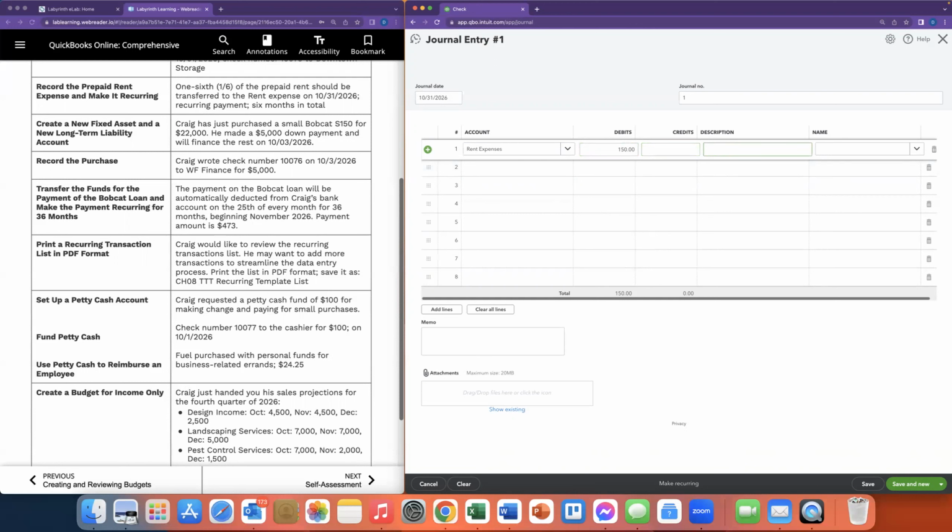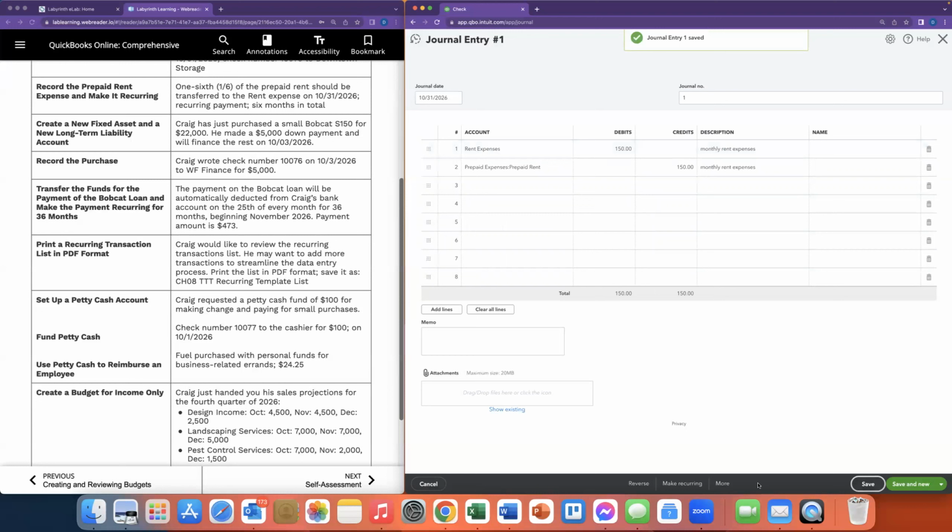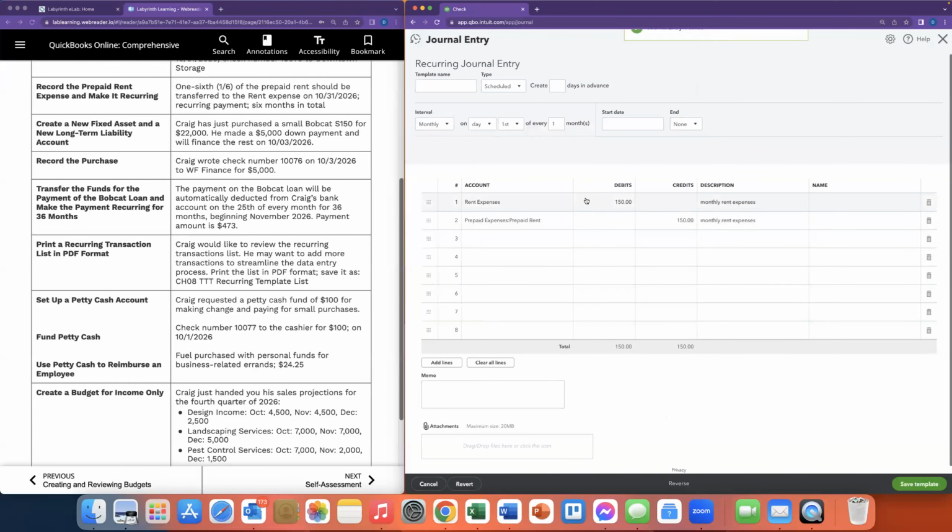In the description, we're going to say monthly rent payment, rent expenses, and no name. And then the counter account is prepaid rent. And it will repeat whatever we entered here, just on the opposite side.